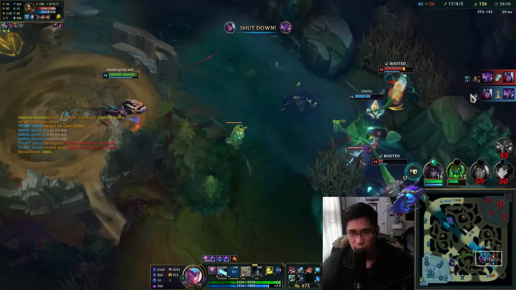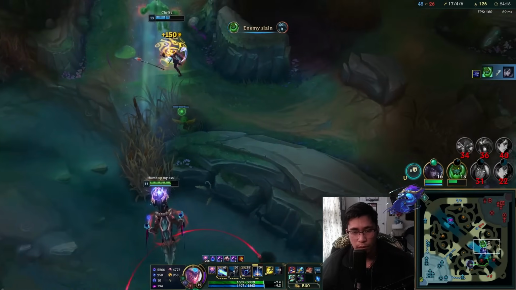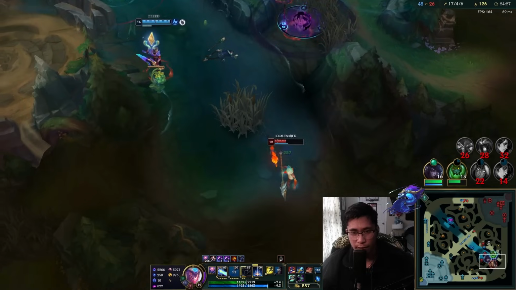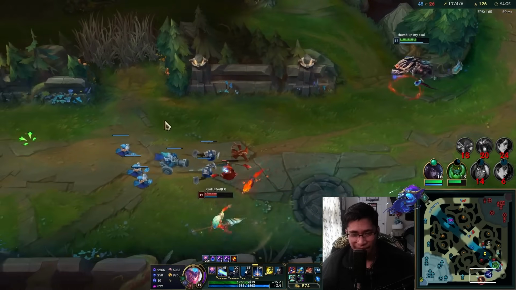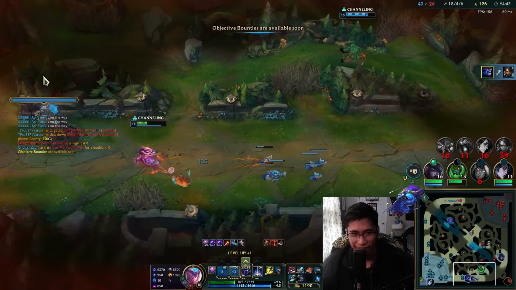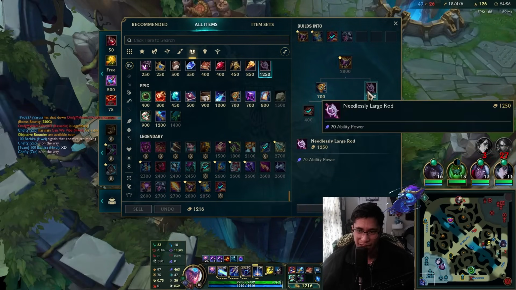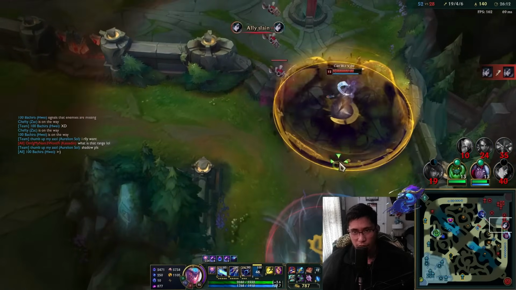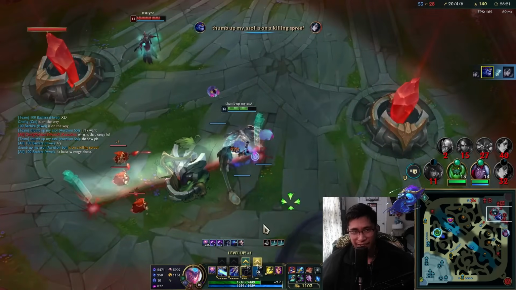Oh, he died. Damage check. Where are you going, Nidalee? No scope. Okay, easy. So we'll probably try Shadow Flame now. Let's grab our Hextech alternator. Actually, I'll wait a little bit for the rod. I really want Shadow, guys. Oh, get shit on. I'm gonna do a damage check on this guy.